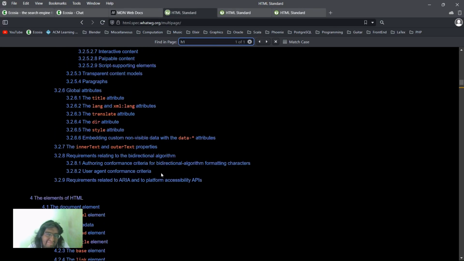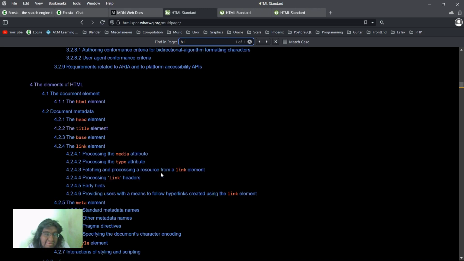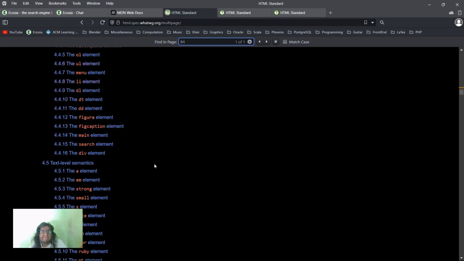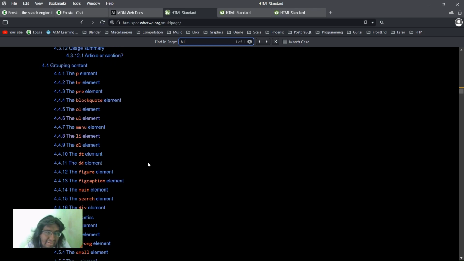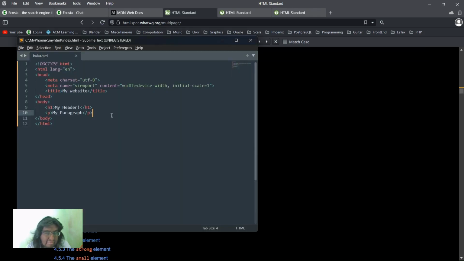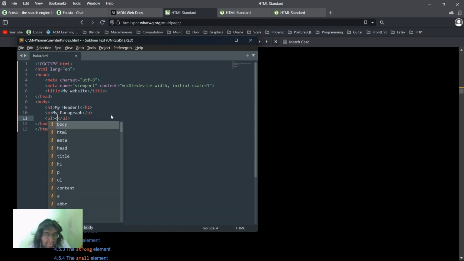And look at this. You have a lot of HTML elements to define. We certainly can't cover all of them. We're going to use this UL, and UL happens to behave in this way.